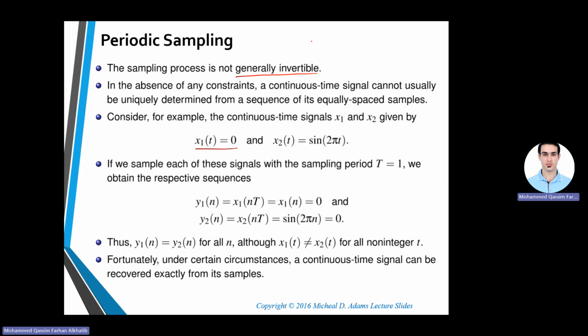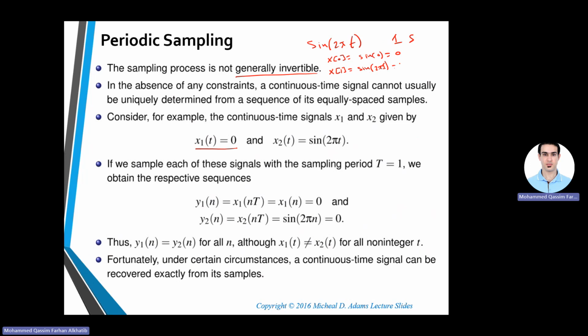But let's say you have a sinusoidal signal, sine 2 pi t. Okay, and you said, you know what? I want to sample every 1 second. So the first sample at x of 0, what will you get? Sine is 0. X of 1 equals sine 2 pi times 1. Sine 2 pi, how much? 2 pi in degrees, how much? 360, full circle. So you went back to angle 0.